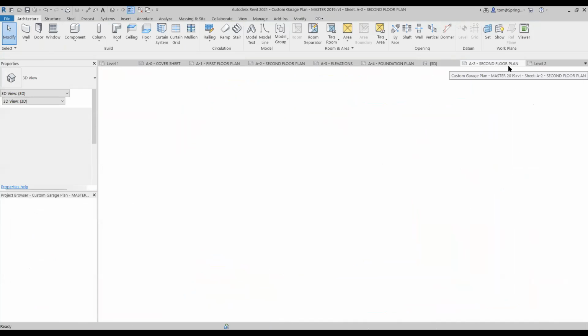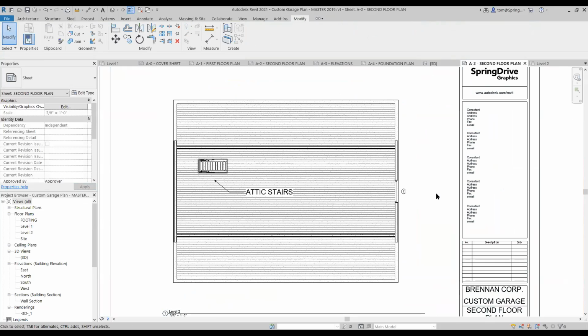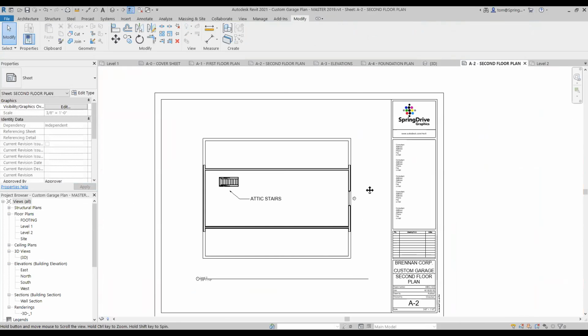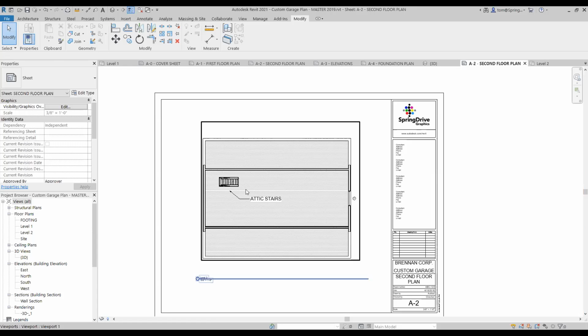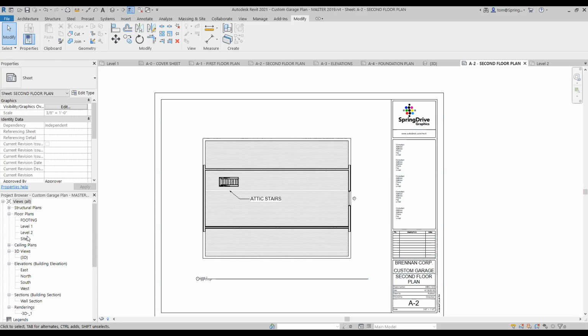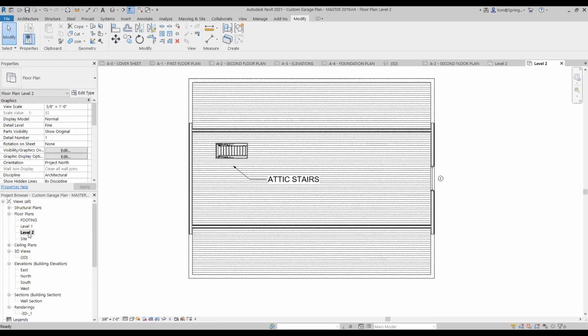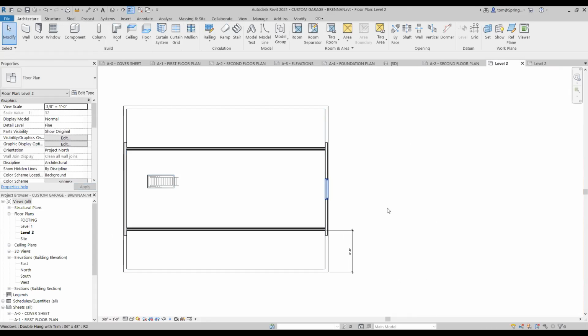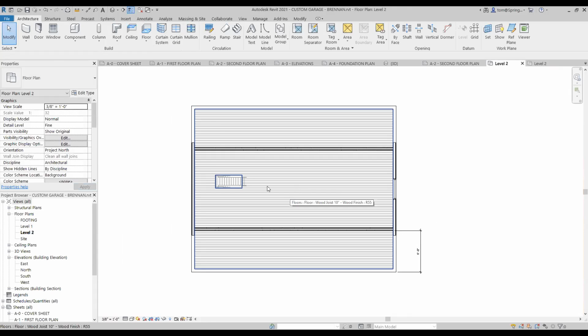And then what we do is go back over to here. We went ahead and did this, and things are starting to make sense right here. And let's see here. Okay, and this one, that is level 2. So level 2 looks like this. And I need to put a little note in here that says attic stairs. There might already be one in there, but we'll go back to that and put in the attic stairs notation. Actually, I think it might be in my cover sheet already. So if I have a second one, I'll just put it in again.